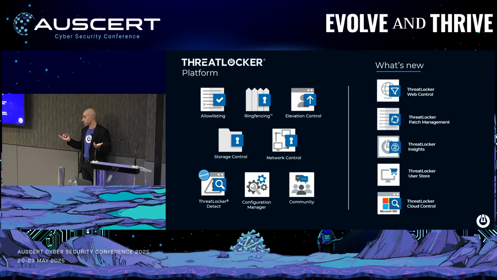Anyone running virtual machines? Yep. Storage control can allow you to block access to the virtual machine VHD file or VHDX file unless it's from Hyper-V, as an example. Because otherwise it can be unmounted. An attacker can remove all the security tools from the C program files on the hard disk, remount it, and then they've got your server. So something to be mindful of.